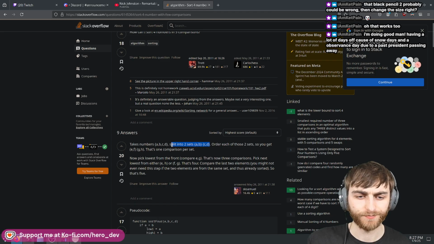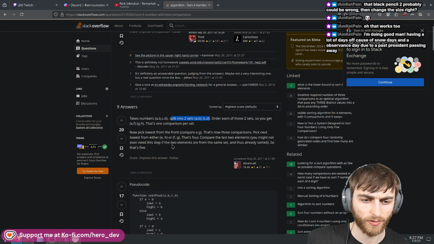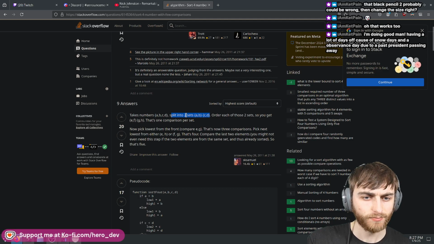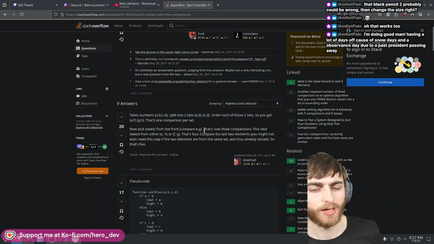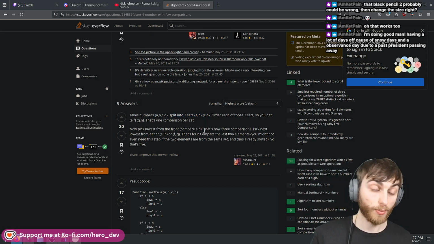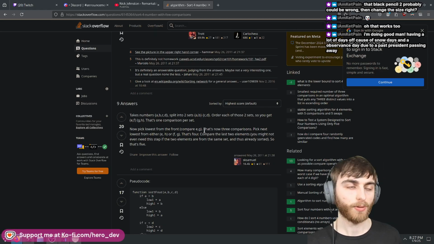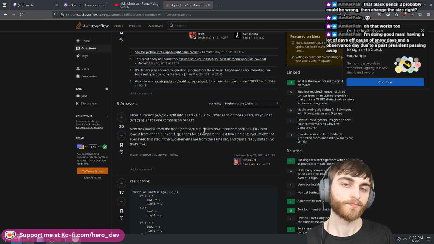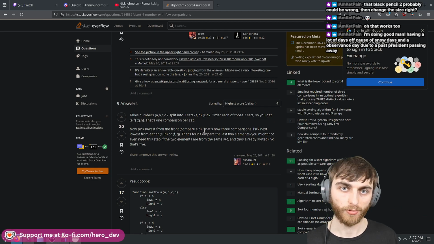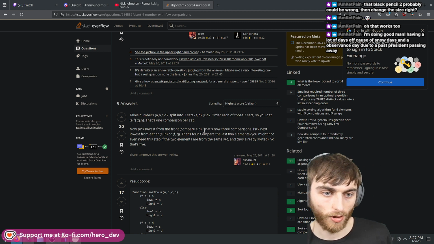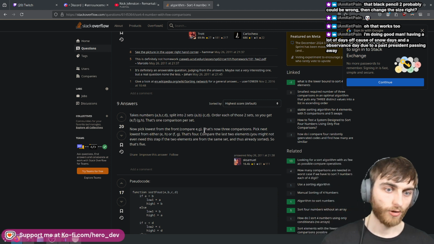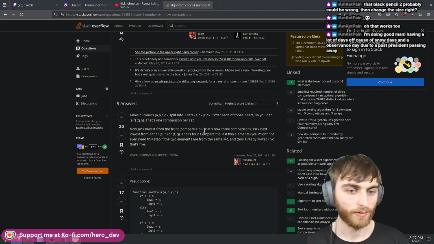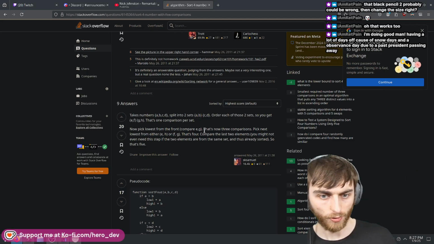I think the Bitonic sort does something like this. Is this what it does? Split into 2 sets, A, B. The thing is, ours is not always 4, but we can make it always 4 by literally sticking a high number in the values which are not set, and then it will sort correctly, right? So that's interesting. Take numbers A, B, C, D, split into 2 sets.